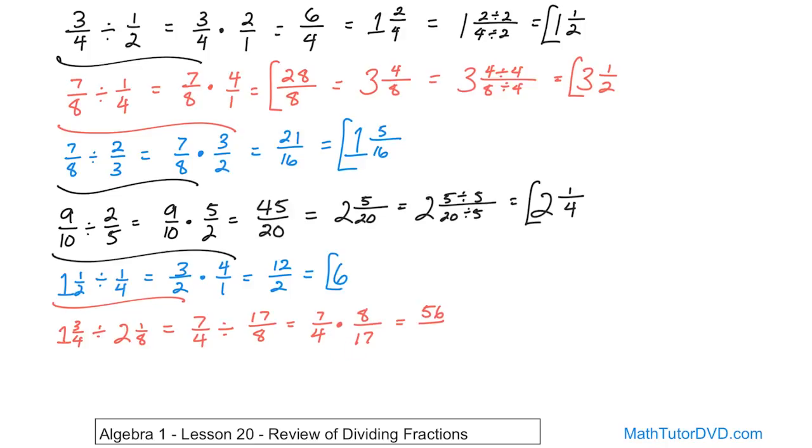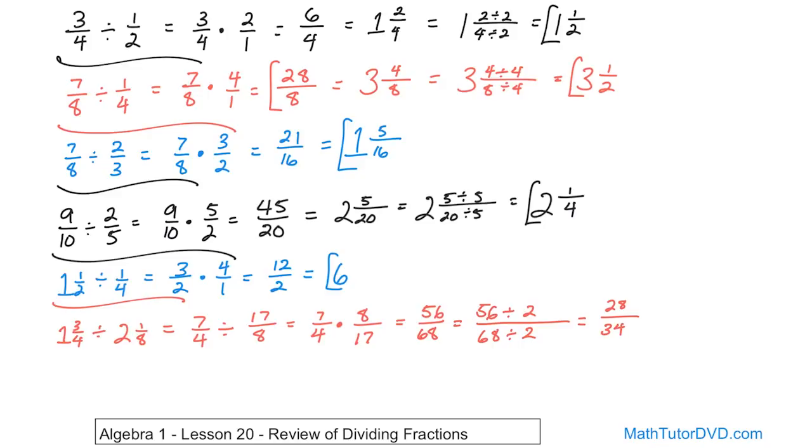Now if you get out a piece of paper and do that separately, you'll find that 4 times 17 is 68. So here you have a fraction, 56/68. Can you simplify it? Well, sure you can, because we know that at a minimum they're both divisible by 2. Off the top of my head I can't think of anything else that's going to divide properly into there, but I know that 2 will. What is 56 divided by 2? If you do that, you will find that the answer is 28. If you cut that in half, you'll get 28. And then 68 divided by 2 will be 34.